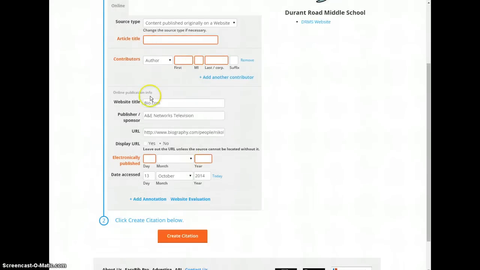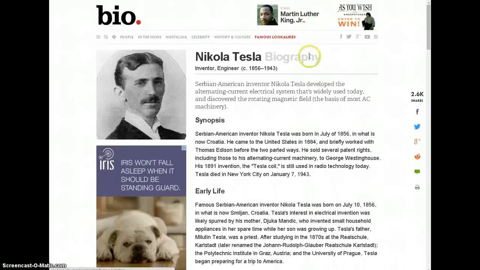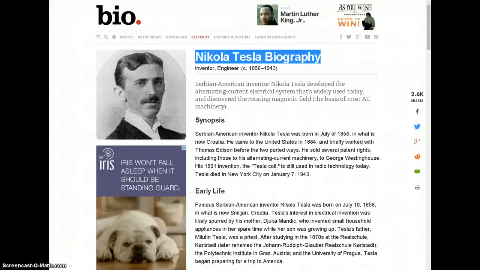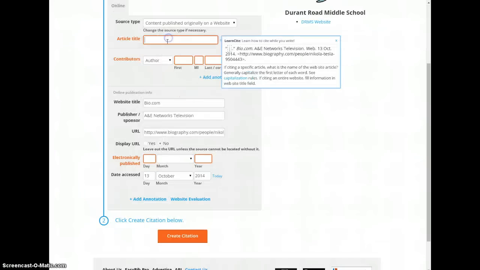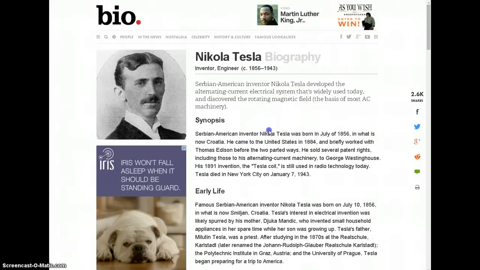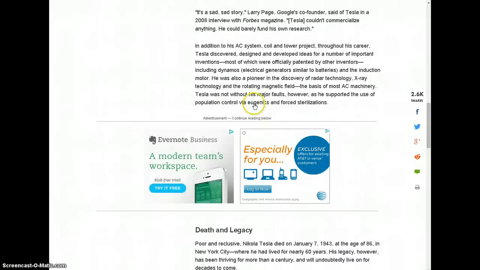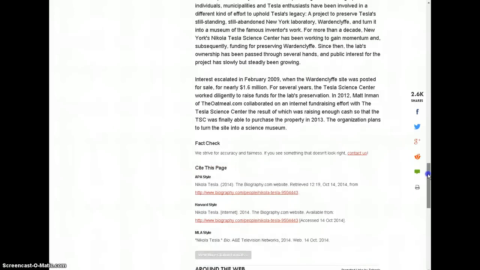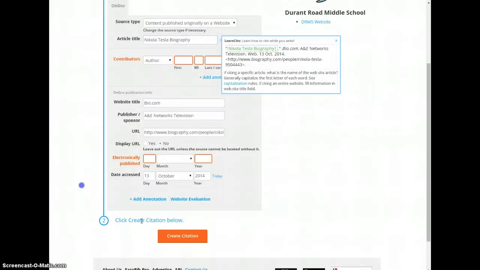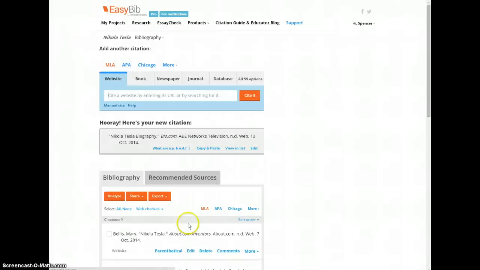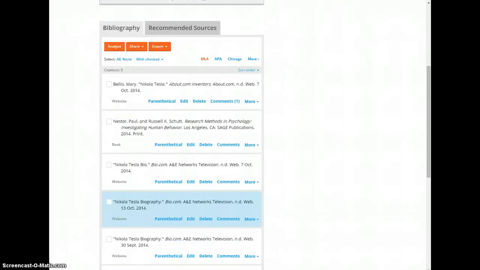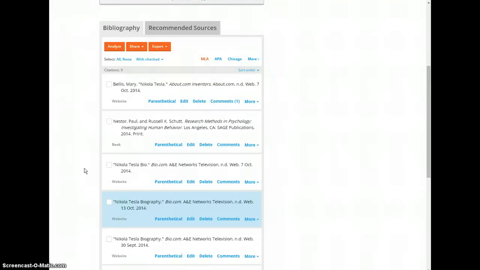From there, it's going to fill in a lot of the information. Some you might need to plug in yourself. So it's missing the title, so we'll just add that in. We want to check, okay, is there a specific author to this website? It doesn't appear so. So then when you're ready, you hit Create Citation. And it's just going to add it to your list. And it's going to alphabetize, it's going to put it in the correct MLA format, so it's going to do a lot of your work for you.